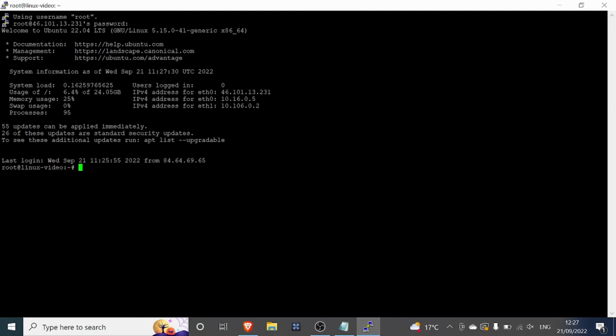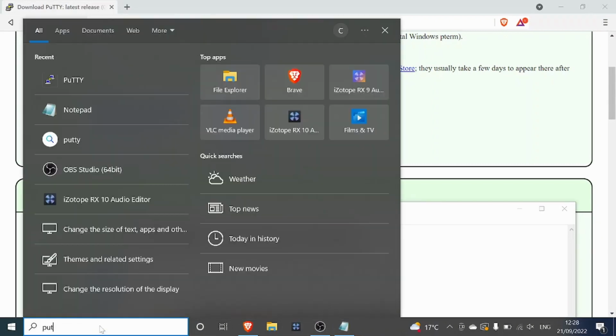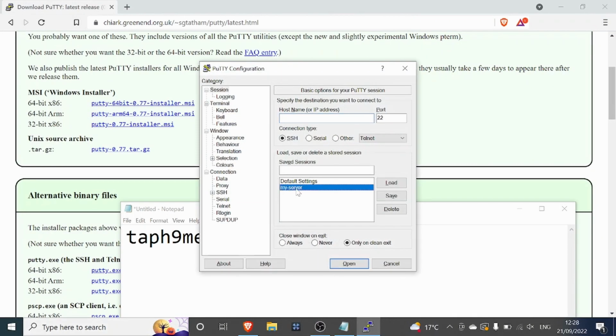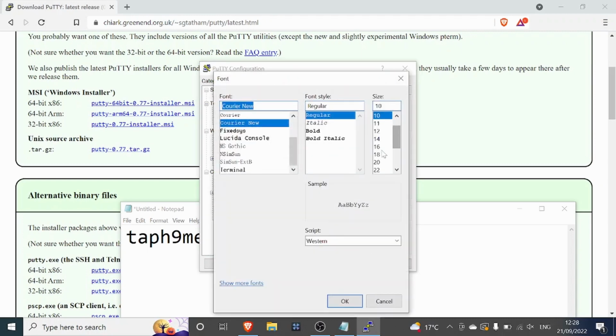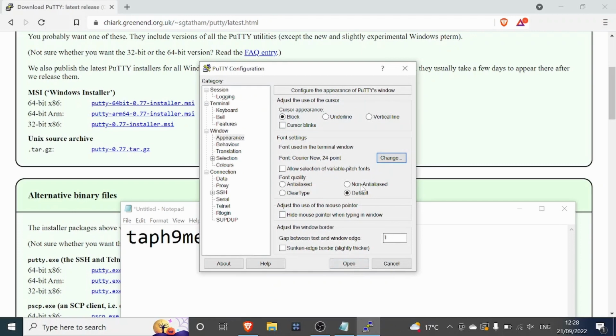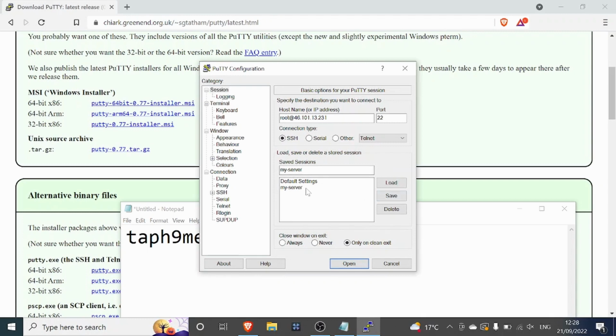That's something that's really great about SSH keys. You don't have to do that. If you want to customize the experience that you've got here, you can do that from within PuTTY. So I'll close out of this window. If we go back to PuTTY here, I can load up my profile that I made before. And I think it's in appearance, font here. You can change things like the font size. So I like to have mine quite large, especially for tutorials. So you can do that. You can change the font there. Go back, save this back down to this session here.